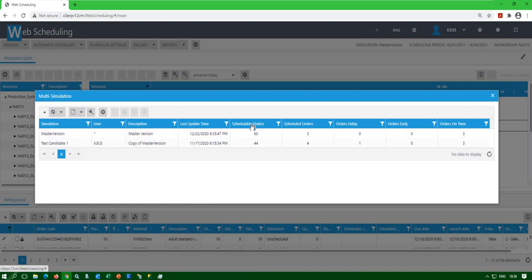I've configured mine to show me schedulable orders, scheduled orders, delayed orders, early orders, and on-time orders. And you see that the numbers can vary based on the different simulations.